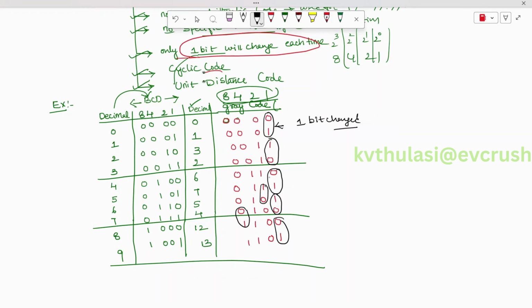Like this we can find all the changes in the bits, and that is how we can identify one code with another.